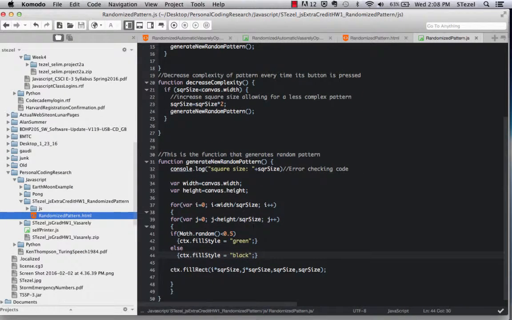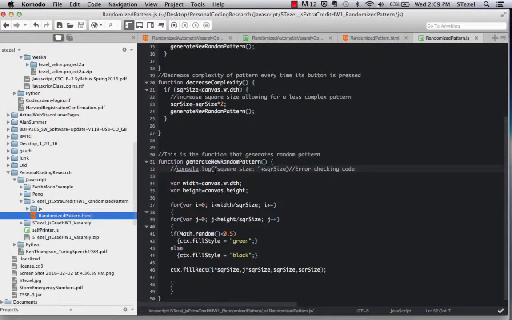And then, believe it or not, the entire new random pattern code is right here. What we do is, and here is a console.log I have used for error logging, I'm just going to comment it out because we don't need to see that.